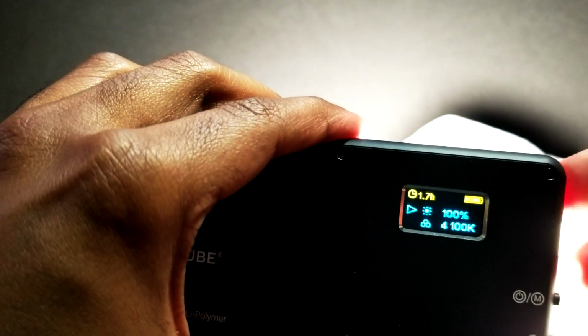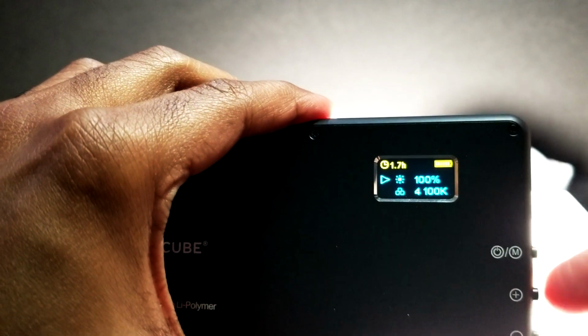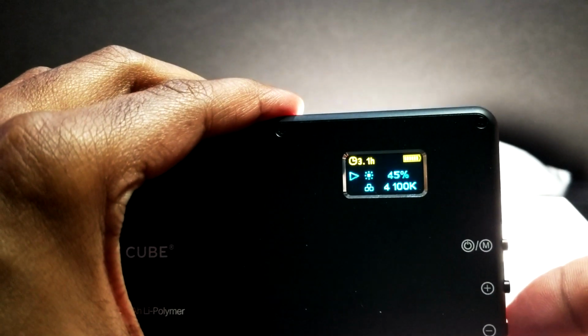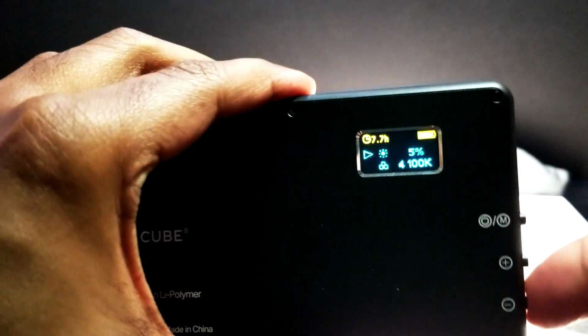100% battery, super high. As you see, the time for the battery changes according to how much power you're actually using. At the moment, we're using 100% power. Look, see how the hours adjust with how much battery life you're using? That's absolutely amazing. All right, let's bring it back down.